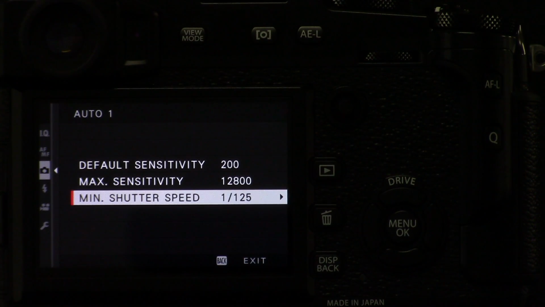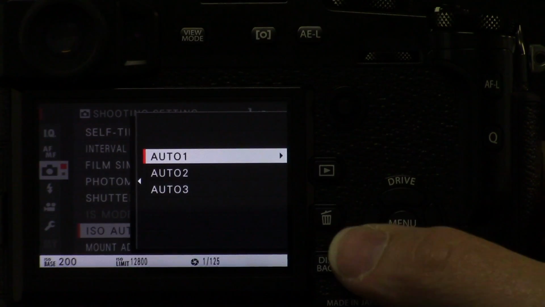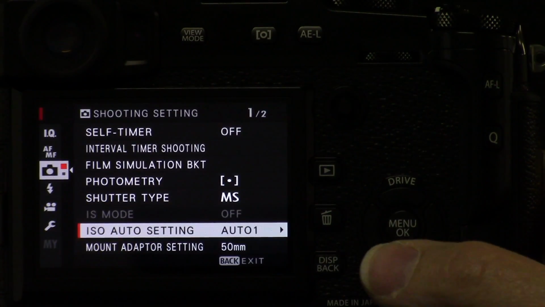So what this means is when you're in auto ISO 1, your camera, when it looks at the scene, if it's too dark and your shutter speed is going to drop below 1/125th of a second, it will increase your ISO up to 12,800 in order to take the picture with a shutter speed at or faster than 1/125th of a second. So auto ISO comes in handy in a lot of situations.